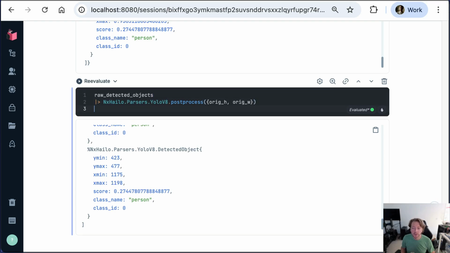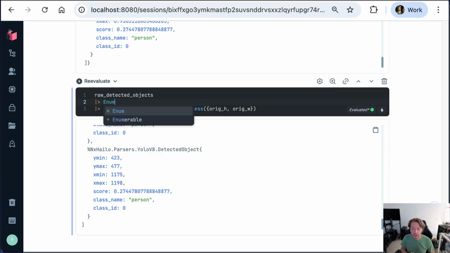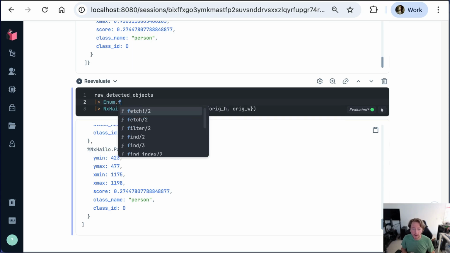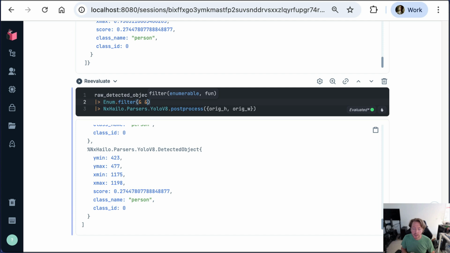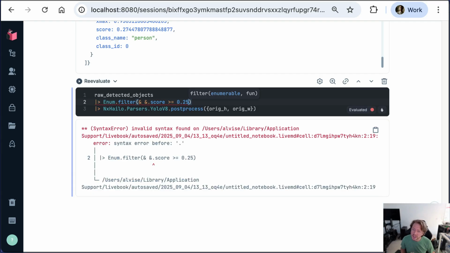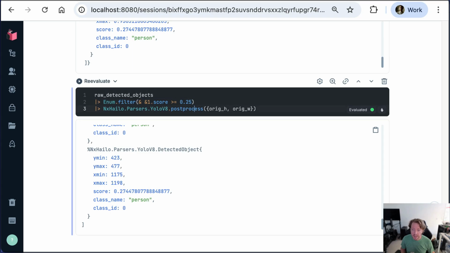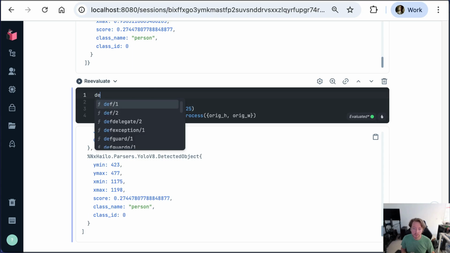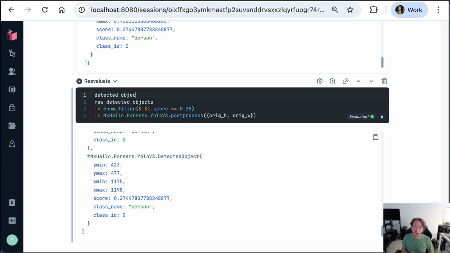But okay, so now we need to filter. We want just the objects for which the score is higher or equal than 25%. Wow, okay. So detected objects.